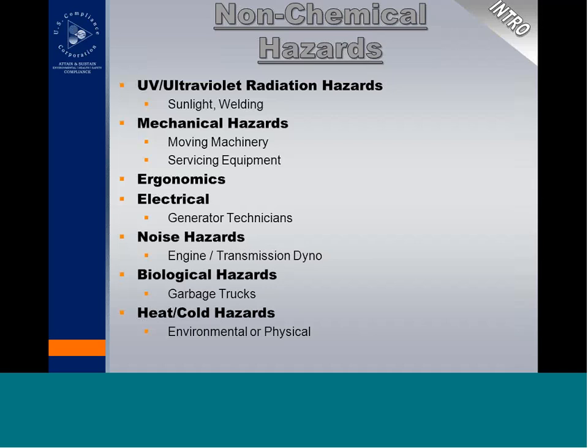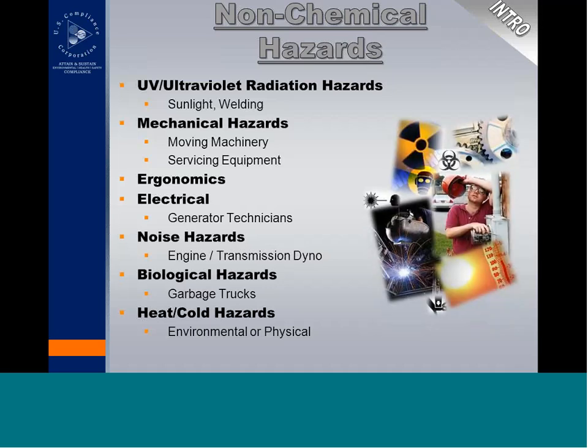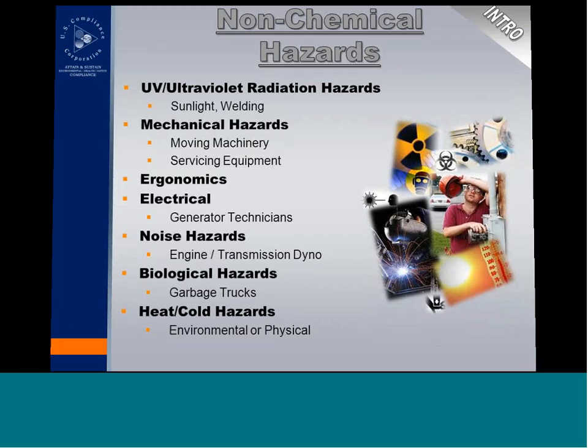Environmentally, in the summertime, in a lot of your sites, it gets hot. At least up here in the Midwest in the wintertime, it gets pretty cold as well. And finally, you have to worry about hot vehicle components, your engines, your exhaust systems, your hot liquids, your oils, your coolants, etc. So those are all examples of non-chemical hazards that may be present at your facility.